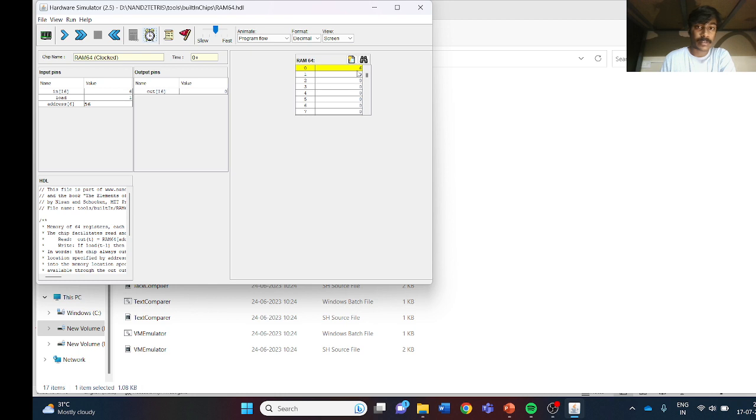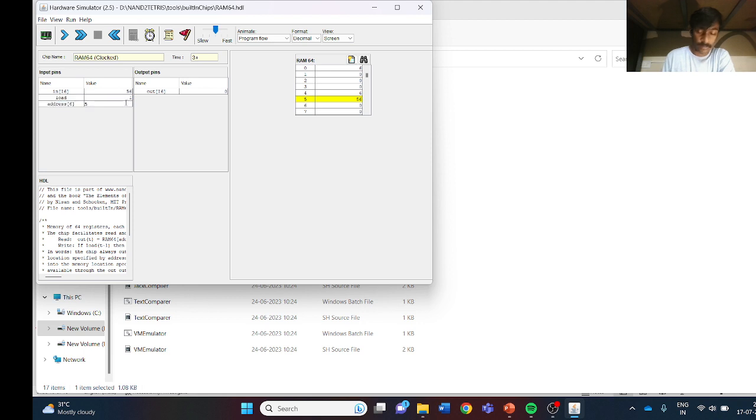As you can see, the input is 6, and the address, let the address be 4. As you can see, in the address 4, that is here, it will be loading one value, that is the input value 6. Suppose we give an address value 5 and the input value is 56, then in the address value 5, that is here, it will be giving the input value 56 after the load value of 1.